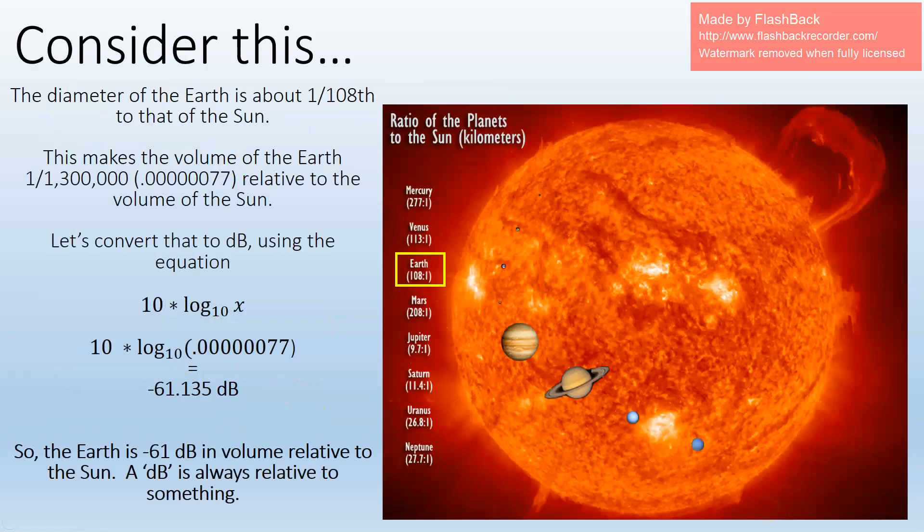So let's think of something we can all wrap our heads around. So I went out and I grabbed this photo off of JPL, and it shows the relative sizes of all the planets and the Sun. And what they're comparing here are the diameters, so the width across the entire planet relative to the Sun. So for the Earth, it's about 108 times. So if I took the planet Earth and I line these up left to right, and I made a line across the Sun, I'd have to do that 108 times to equal the full diameter of the Sun.